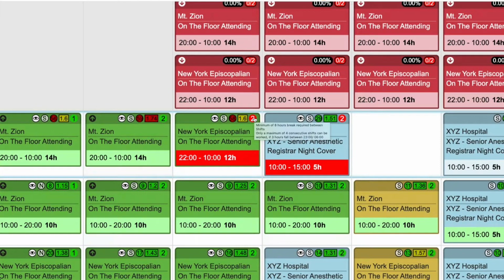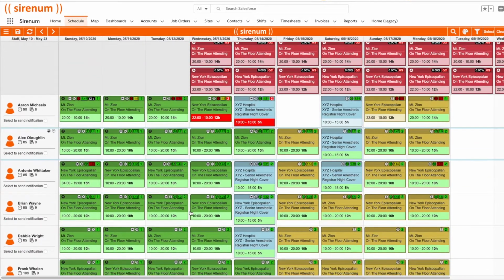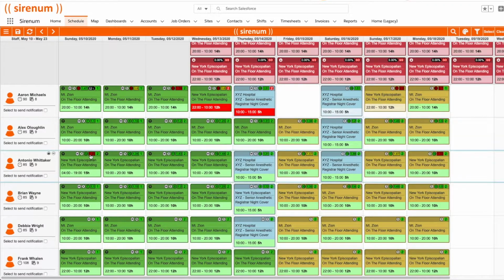There are also a series of icons that speak to the health of the shift. If there are problems with the worker's fit to the shift, for example, you'll see an error message. I want to highlight in particular the numbers found in the circles and rectangles. These are the fatigue and risk indices. They measure the impact of challenging shift patterns on the risk of keeping those employees on the shift.